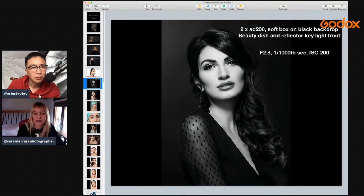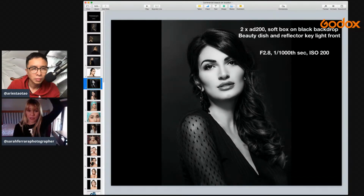And I knew that because she had dark hair and I was going for a Hollywood look, this was going to be tricky. So I pointed the light onto the background just to lighten it a little bit so that I could have some separation and we could see the model. And then I've got a beauty dish to get this Hollywood butterfly light. You can see it's quite hard, and I wanted to carve out her cheekbones. So I've got a beauty dish with a grid coming from above and pointing down in order to get that shadow underneath the nose and carve out these amazing cheekbones.